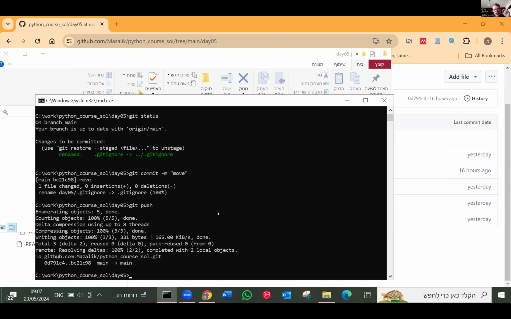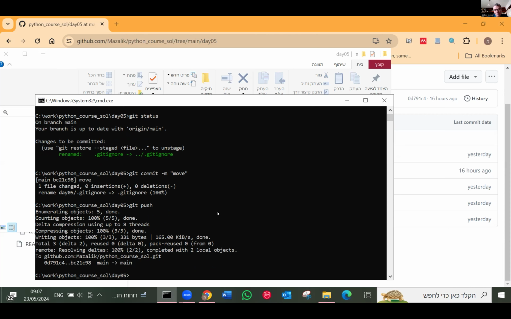But wait a second. I should have done this in the other order, because we first moved this, and the better way would have been first to remove the files that shouldn't be in Git.